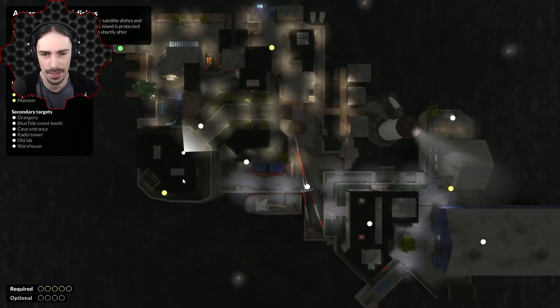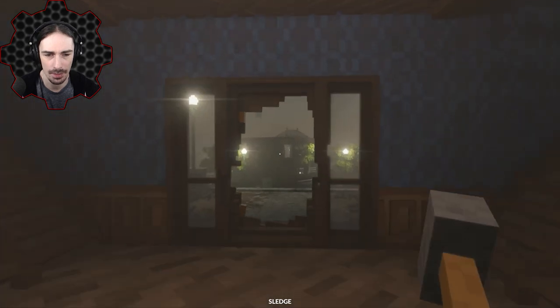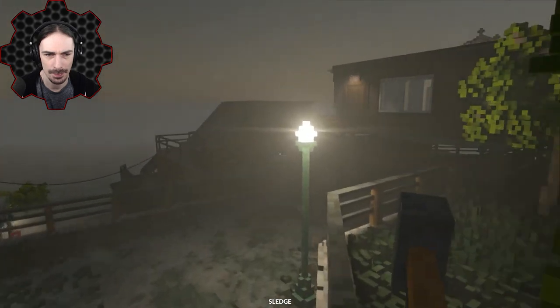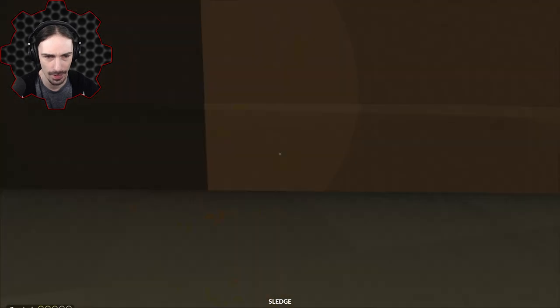All right, so then from there, we have to go all the way out and over to that one. So I'm gonna have to get out over here, get shot at by the helicopter and try not to die. Maybe I can get under here. Yeah, and then I can blow my way into this wall.